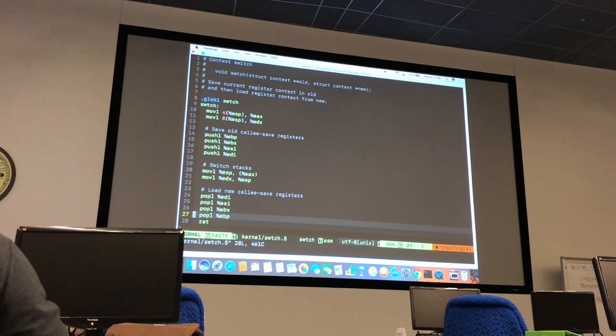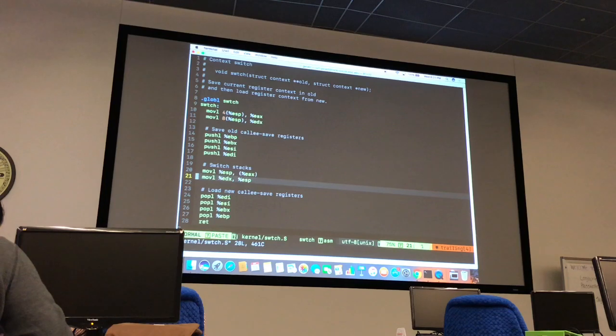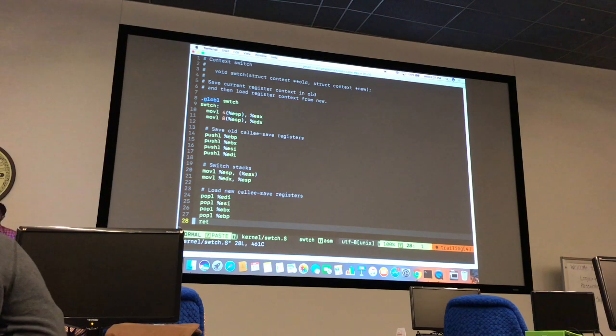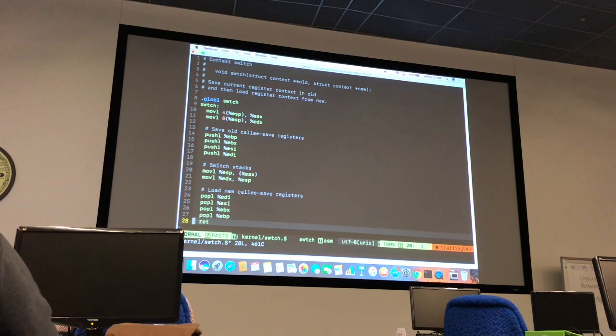Once these two lines are done, we have actually switched stacks. When we pop these things from the scheduler's kernel stack, and this return is executed, it's obviously not the ones that we just pushed. Yes, it is not the ones that we just pushed on the stack. That's a very good observation.